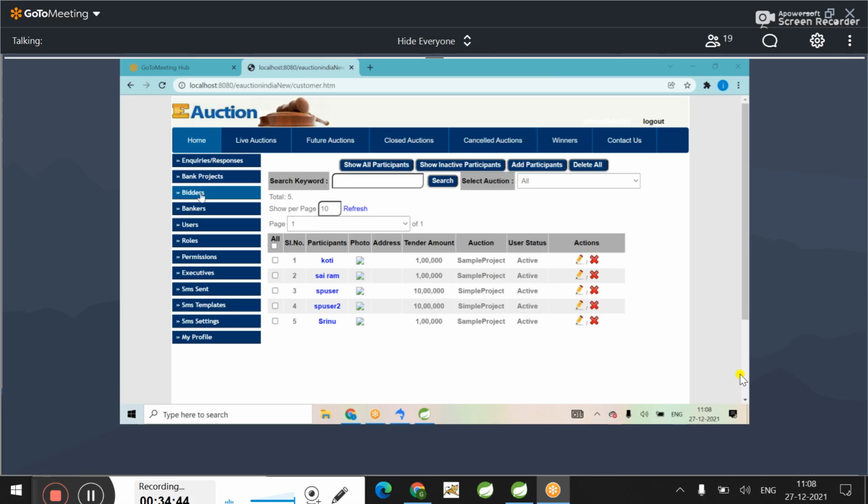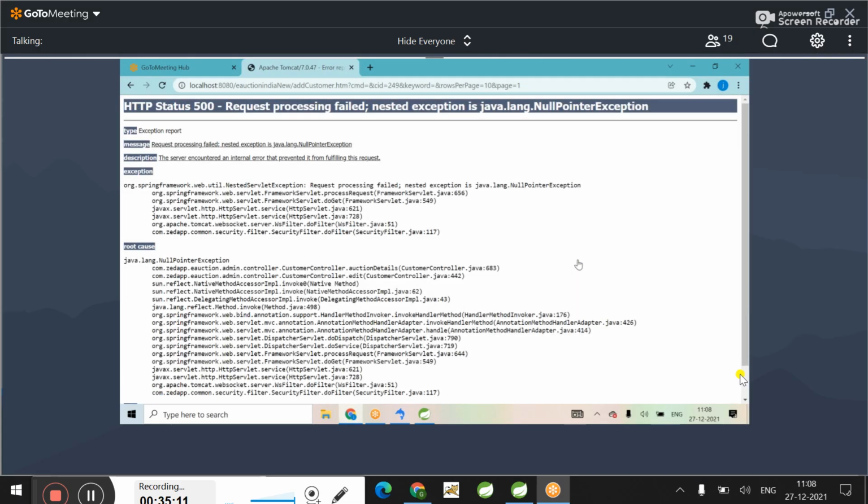Whenever a bidder pays so and so amount to the bank, the auction officer will come here and can add any participant. Let me show you one participant who is in the system here. I'm clicking on edit here.